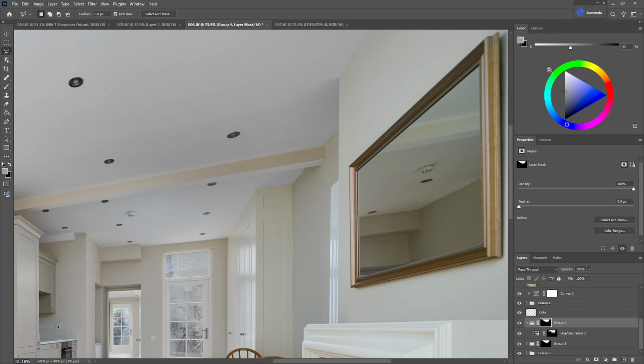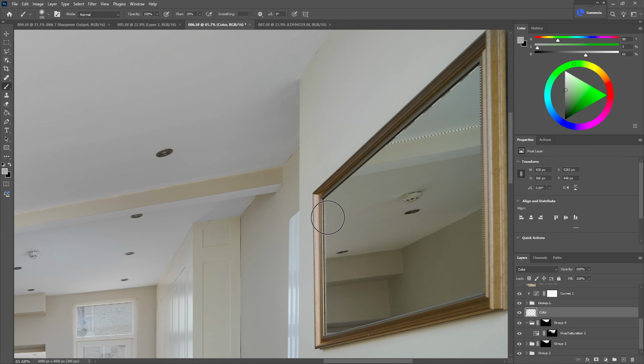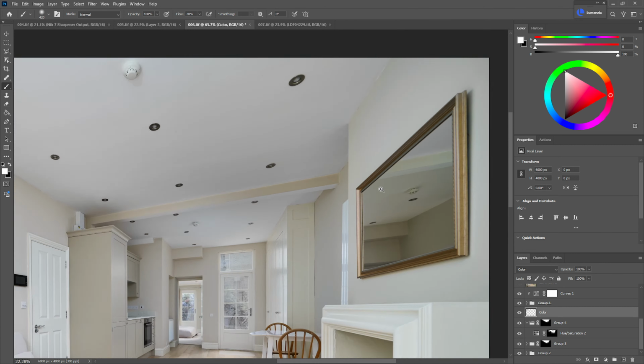I think we need to add this thing here. I'm just going to use the color layer and I'm going to press D and use the white just to gently paint that in.